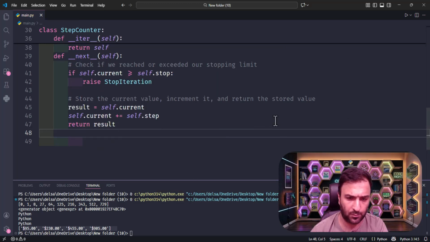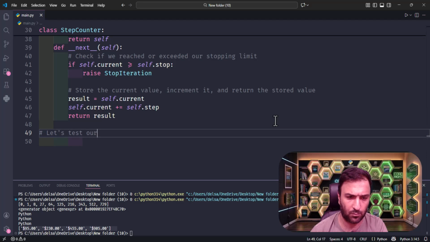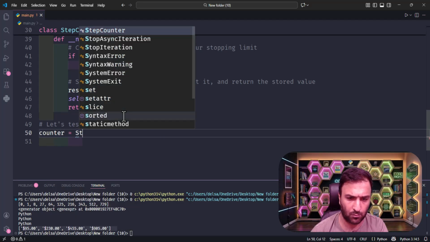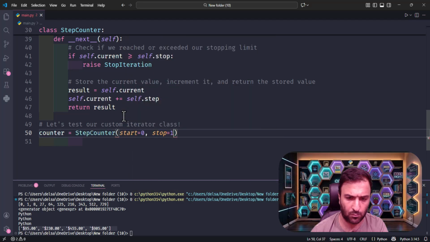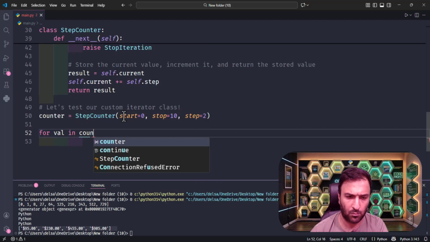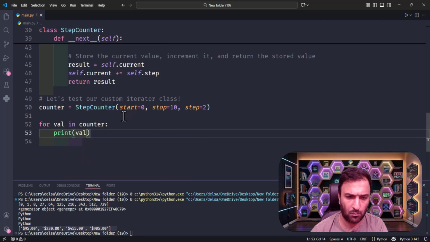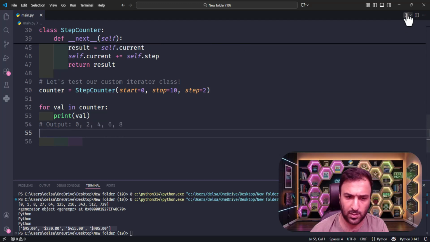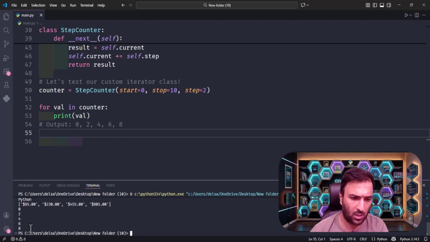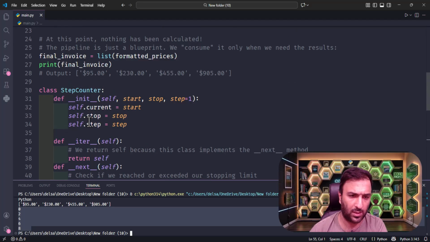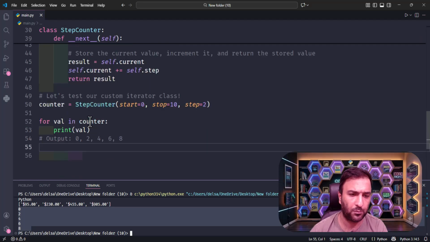Okay, print val, and output like this. Let's run, and as you can see, look at the code.